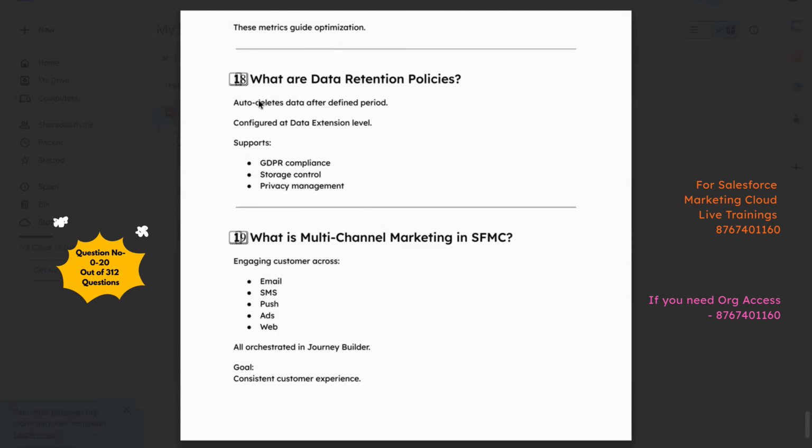Why does this data retention policy exist? Because data privacy laws require data minimization. As we all know, there are CCPA and GDPR compliances, and we must follow them. The best practice for data retention policy is to always think of it in terms of legal requirement, business use case, and data sensitivity level.